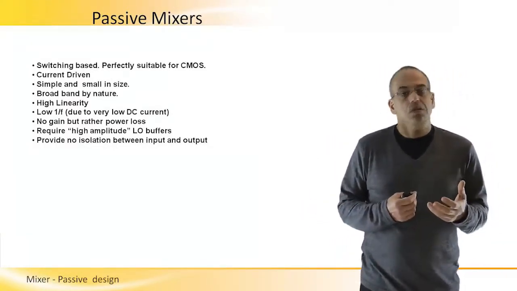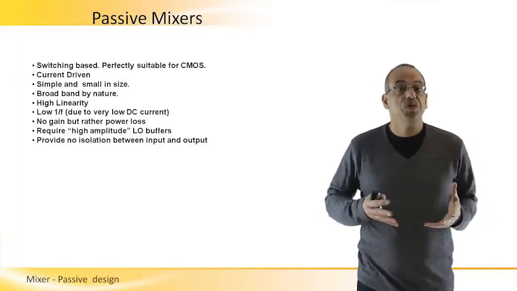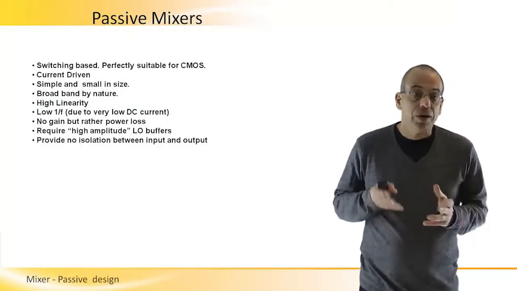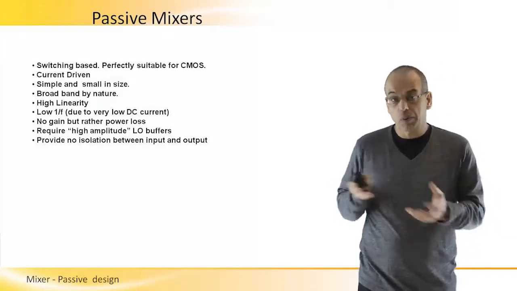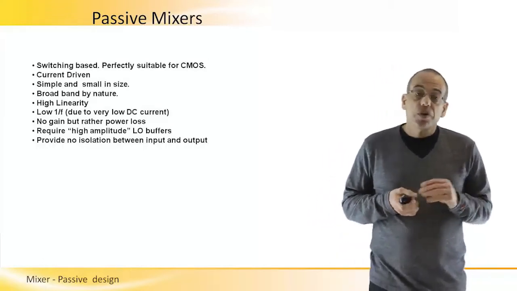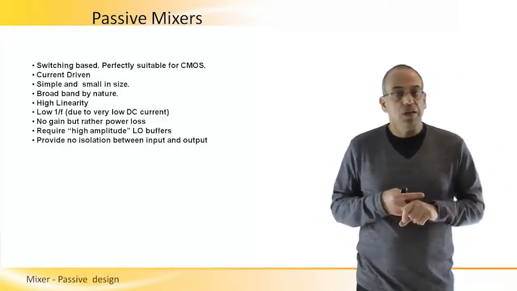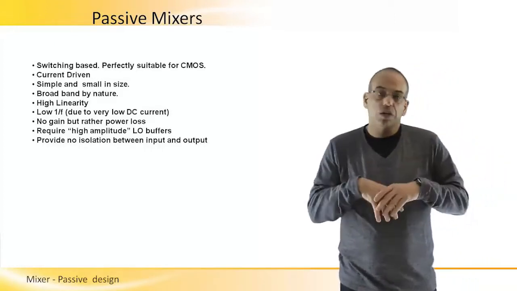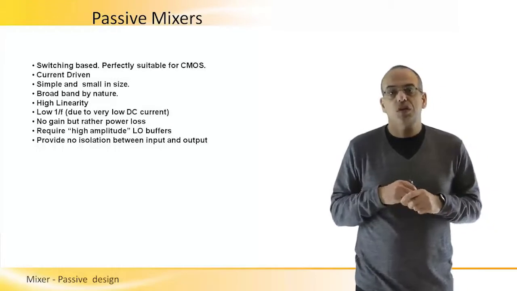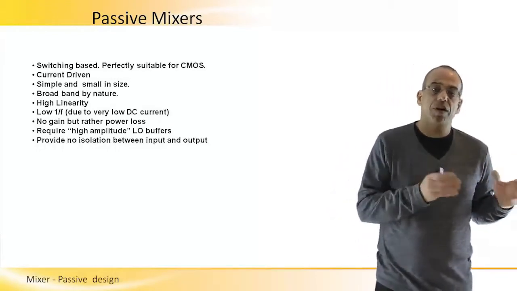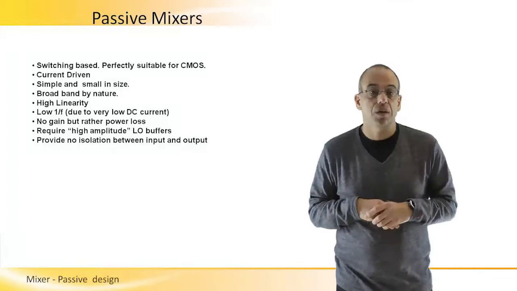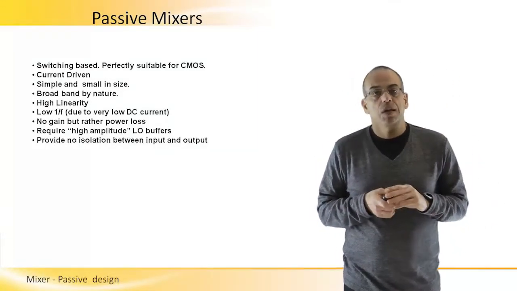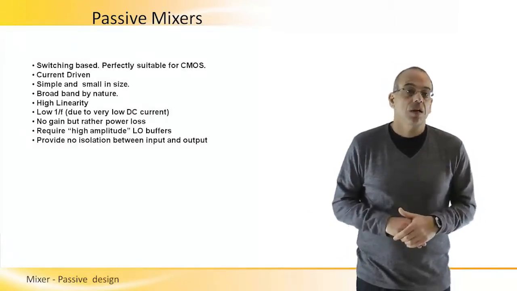The input of the mixer is current driven, so we drive it with currents, and we actually mix currents, and we will touch on it later on. It is a very simple design usually, and very small in size if we only consider the core of the mixer. To the core we need to add, of course, local oscillator buffers or amplifiers, which will further complicate the design, but we only look at the mixer part. The core part is very, very simple, small in size.